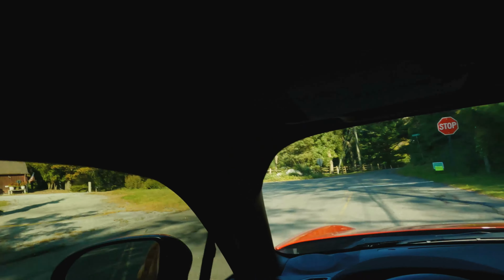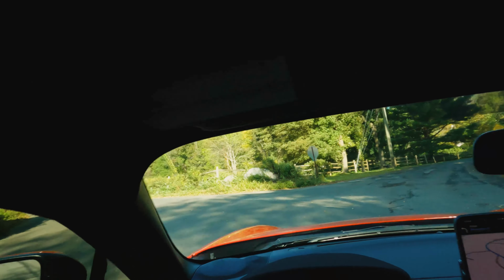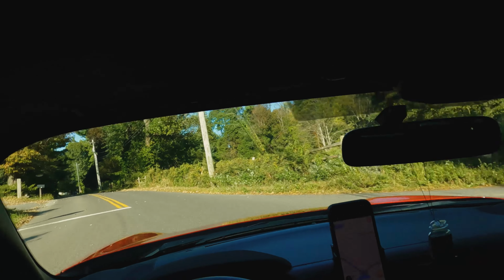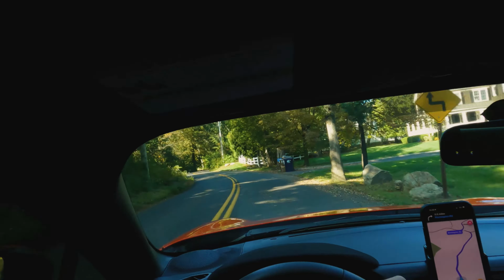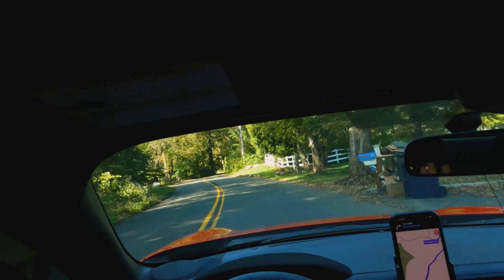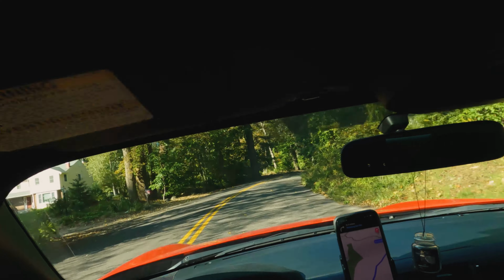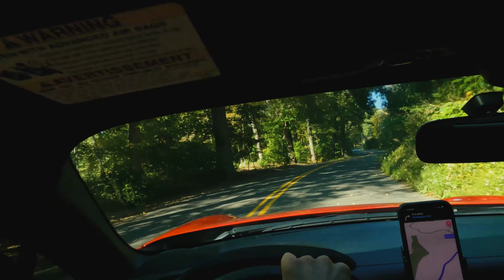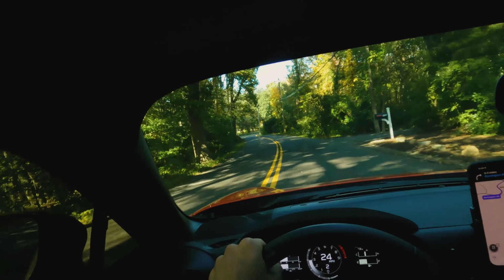I'm not saying you're going to get something like this for $250, but even $300 or $350, I feel like that's a way better deal than paying full price for an axle back. You're getting more of an exhaust with a cat back. I feel like there's no point in going with an axle back if you could get something like this that sounds better, and I'd say that's literally it.